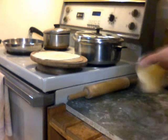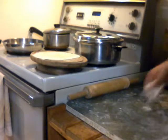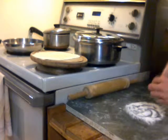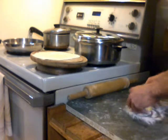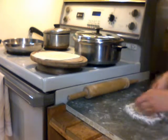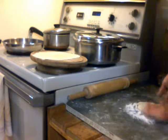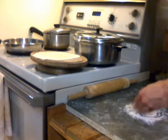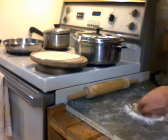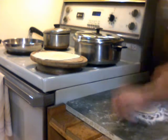I'm gonna take this extra one I got right now and just throw it on the very top of my cloth, and now I'm essentially about to start cooking here in a second. Now, if you had an extra person to do this with, you could be making them a lot quicker in the sense of not having to worry. Now, don't cook these on very high because you'll have a problem if you try to. The outside, you'll get little burn marks too quickly. So anyways, a little bit like this, a little bit like that.